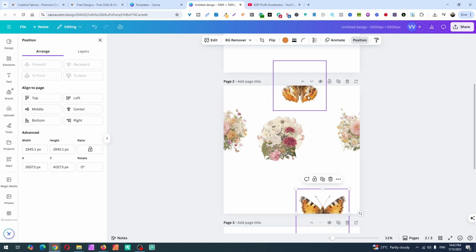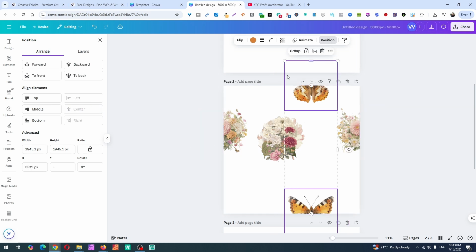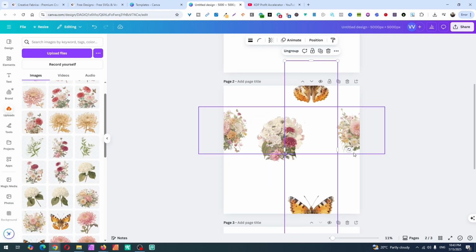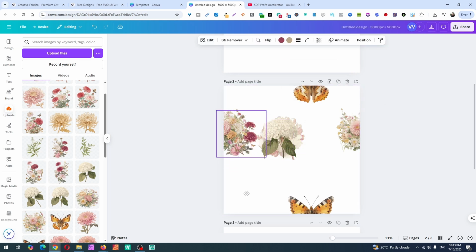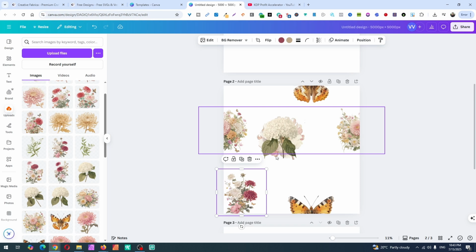Now click on, let's say, this one. Click on this one, hold Shift, click on the second one, and now it's going to be in the center. Perfect. And now with Ctrl G, I can group them. Done. And now I can put the rest of the files.